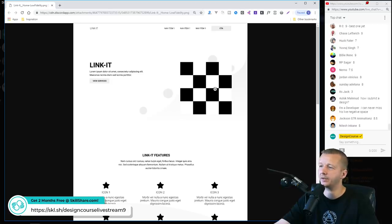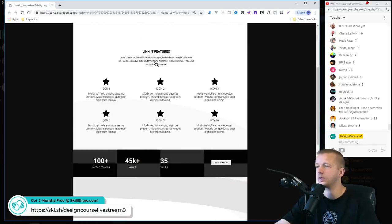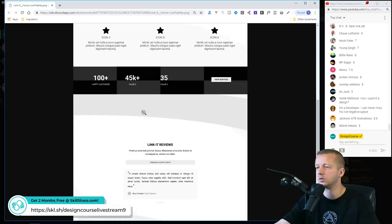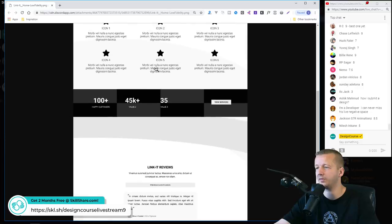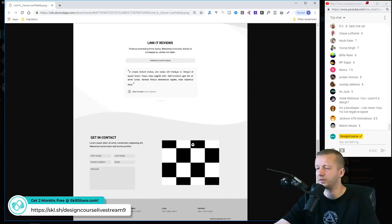Interesting abstract design here. I actually kind of like it. Not seeing anything too wrong with this. This part right here is probably a lot of just empty space. I'd probably move things up a little bit differently just to condense the primary content a little bit closer. So you have content here with this amount of space, but then below this area, you have about triple the amount of space of nothing happening. So it just throws off the flow a little bit, in my opinion.